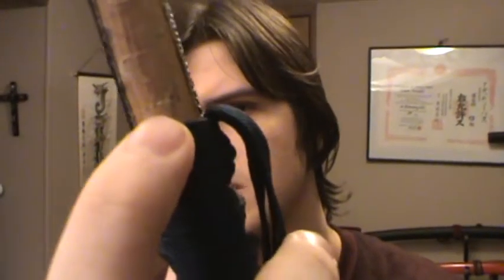So a little pointer real quick with this is you may want to do what I did, which is I just cut a small notch. As you can see, it's not much, it's just a little reference for where the samegawa should be cut. Now the really easy thing about this is this one here doesn't have real ray skin, so it was very easy to cut. It's just rubber. So now take that side off, and as you see, there we go. And now this side. There we go.